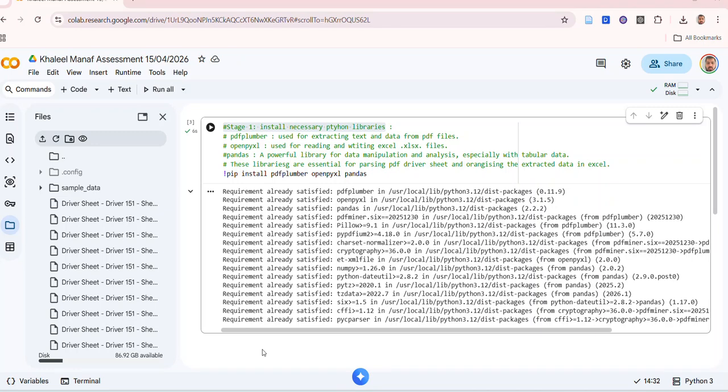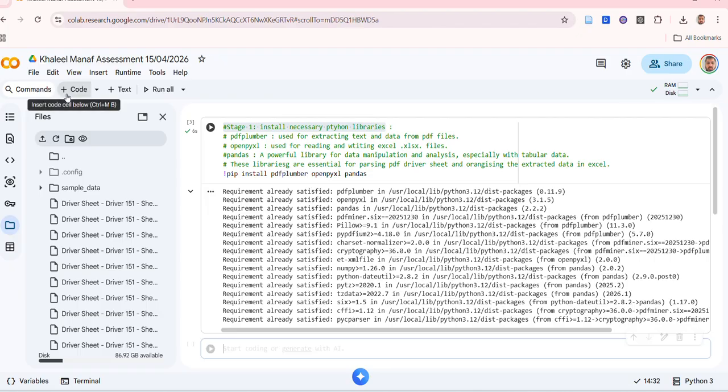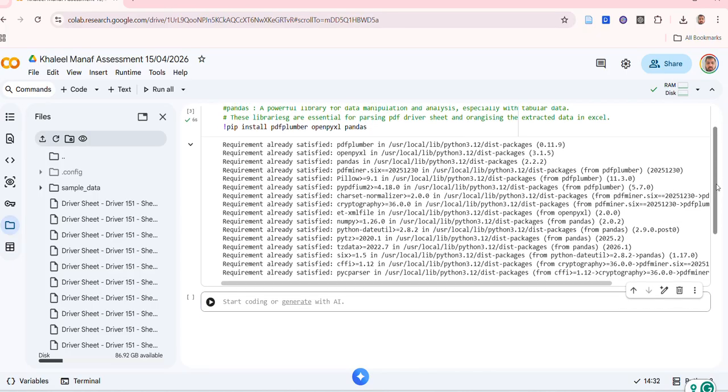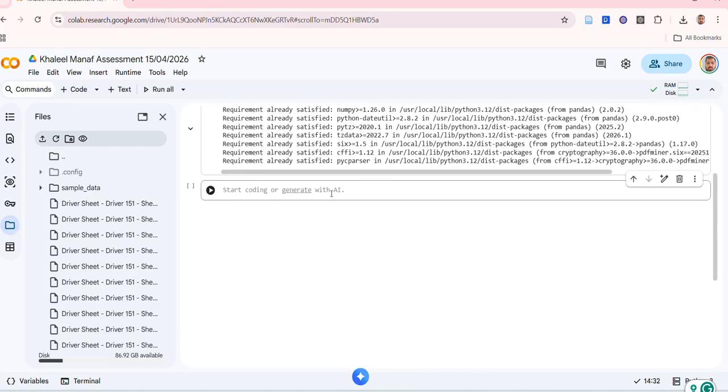Again, me again. Now we're going to the second stage. So I'm gonna add code. Just go down, because the first stage, all the software, has been downloaded. Then we're gonna make some more comments up here.